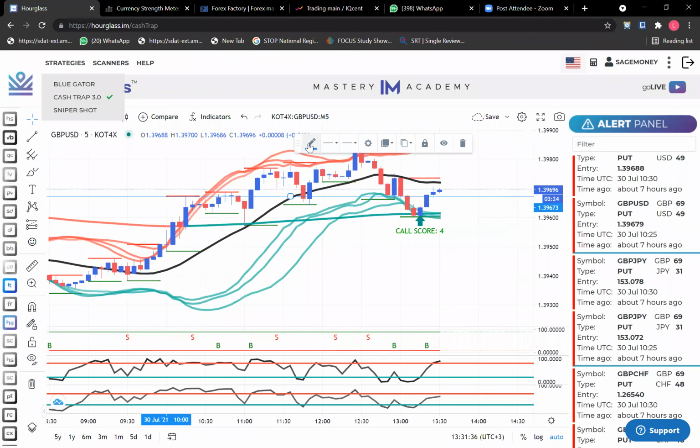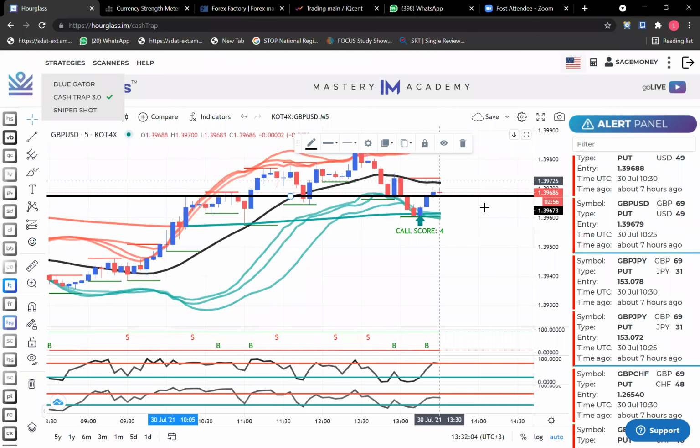Let me try and tick in this line. I'll make this black and I'll tick in it. I'm sure everybody can see this line. Your old resistance, guys, there was a resistance here before. If you can see, there was a resistance here, the red one. That was an old resistance. Now it became a new support for this candle. This candle came up here, came down, supported it, went back up, and so on. So your old resistance can become your new support.